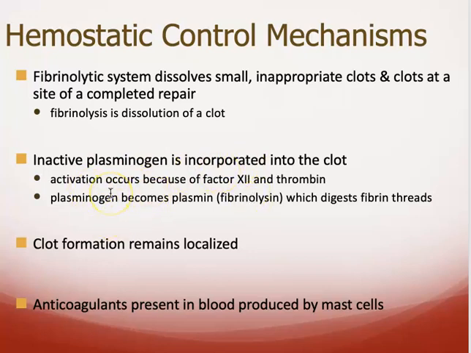Basically between this plasminogen and the active plasmin kind of breaking down threads as they are being formed prevents them from just spreading. So if you cut yourself, the clot forms right there. You don't have it suddenly spreading across, let's say, the back of your hand. If you cut the back of your hand, that would be horrible, right? Nor do you have it growing up the blood vessel where the damage is. Again, that would be terrible.